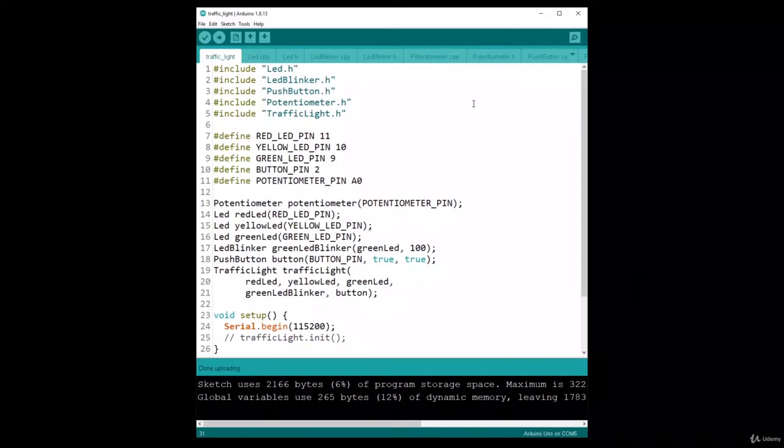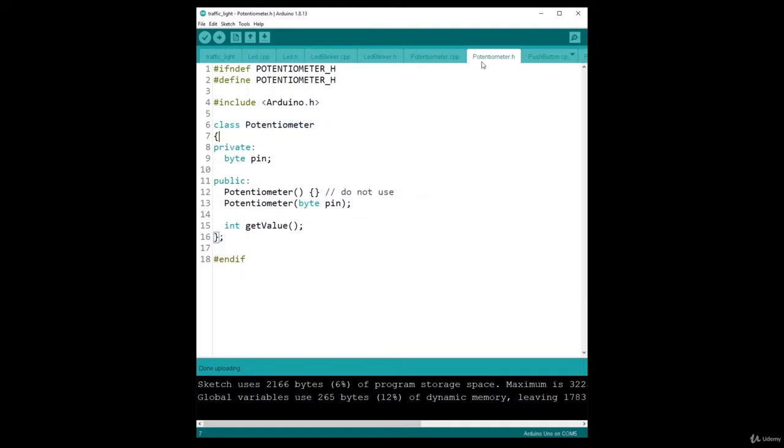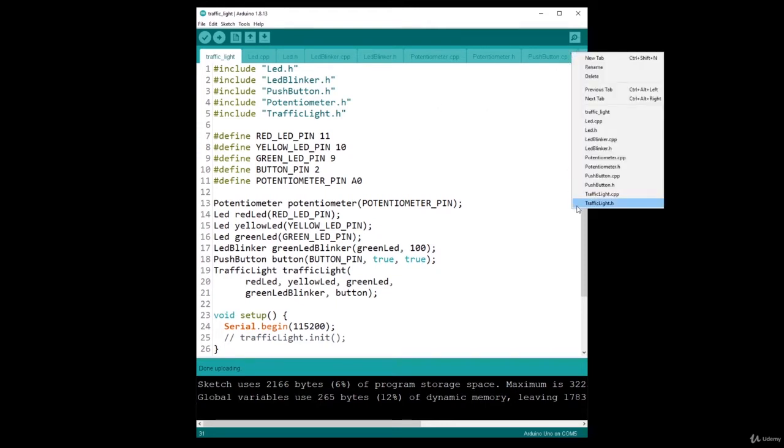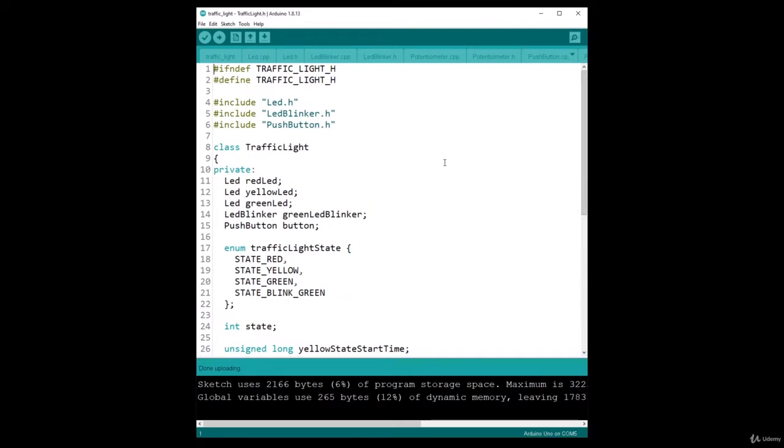This is the final step of the course project. What we are going to do is use the potentiometer class inside the traffic light class so we can modify the brightness of the LEDs while the traffic light system is working. I am going to come back to the main file a little later, and we are going to start with the first thing, which is to add the potentiometer in the traffic light class.